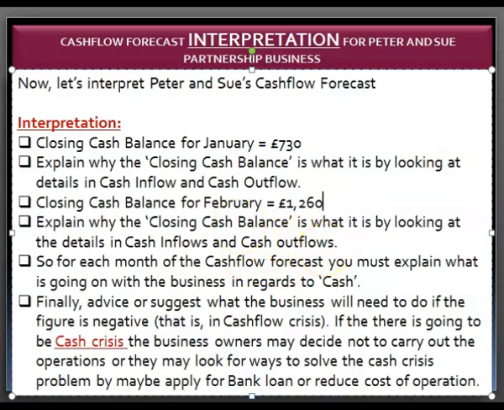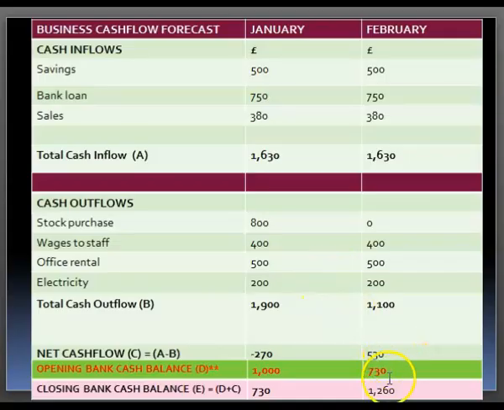So let's look at why they have this balance in February. We're going to go back into the table. So now it is this table in February. Why did they have this? Number one, in section A, the cash inflow is 1,630, and then the cash outflow B is 1,100. So as you can see, they have enough money coming in for them in February, because the amount they have is more than the amount they're spending. So the net cash flow is 530. Okay, they don't have any negative cash flow here, which is good.